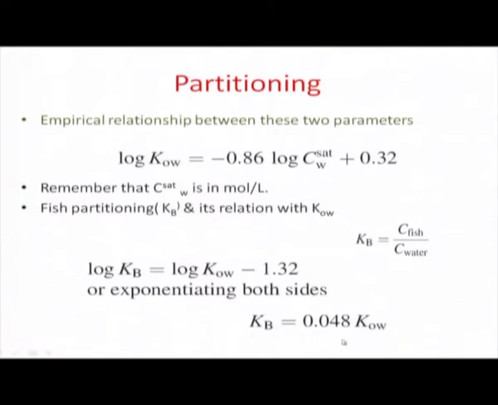So, we need not conduct these studies, as few have been well established now. This empirical equation is modified further, and even the fish partitioning coefficient value can be established from this equation, that is, the fish partitioning coefficient is equivalent to 0.048 times KOW, the octanol-water partition coefficient. For most of the environmentally sensitive compounds, including pesticides, this value is available in the literature.